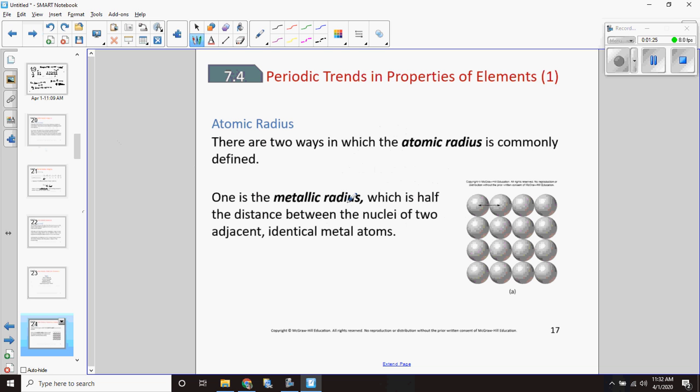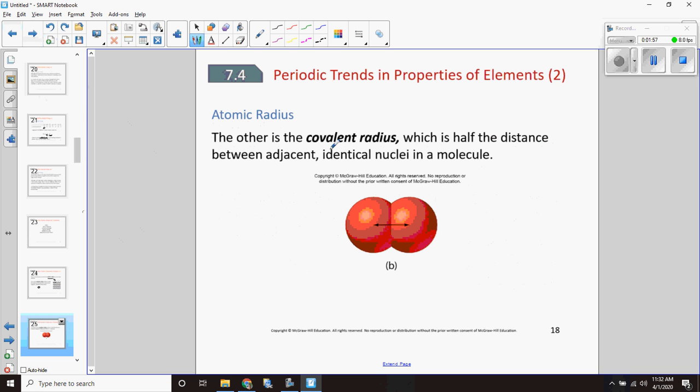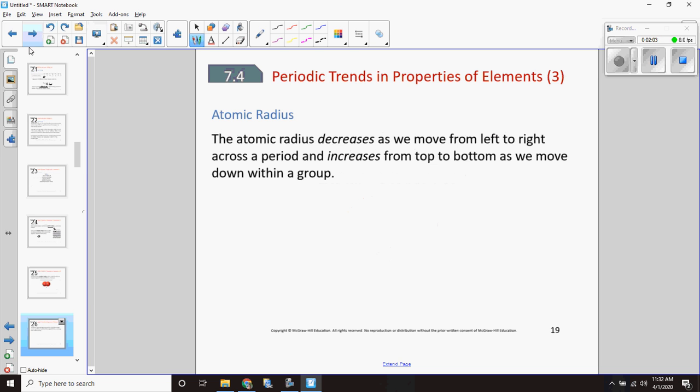So atomic radius is usually defined as, it's hard to define a diameter of one particular atom, but when we have atoms bonded together, we take the center to center distance from one atom to another atom, and we take 1/2 of that number, this distance, and that ends up giving us atomic radius. It's a better way to do it when atoms are actually bonded to each other. So covalent radius, if we have a covalent compound, follows exactly the same way.